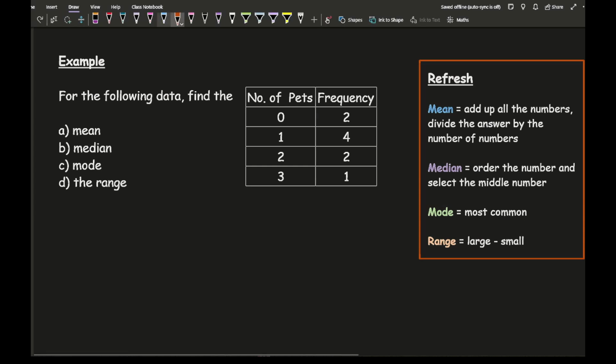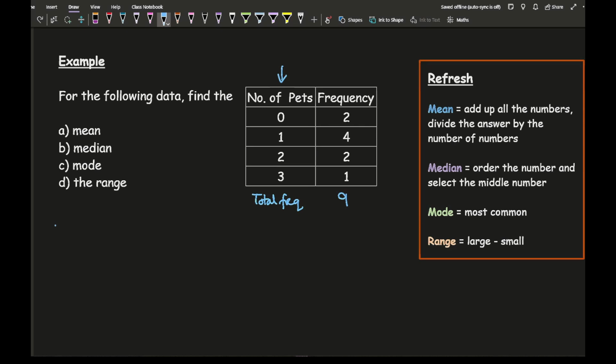So from this, what we can establish is we can add up the frequency to give us our total frequency, which is by adding all of those numbers up. So I've got 2 plus 4 plus 2 plus 1, which is going to give me an answer of 9. Now one thing I can do to work out the averages, now typically when you're introduced to the averages you usually work with a list of numbers. So here you can write the numbers out. Now the frequency basically tells us how many of these numbers we have.